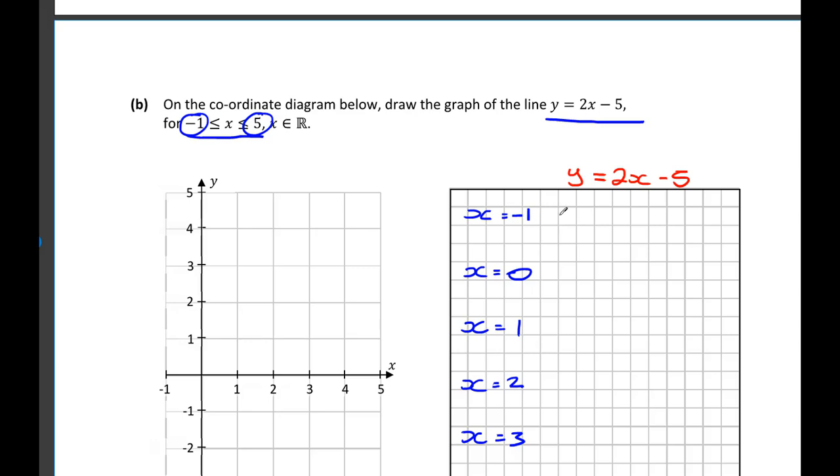Y equals 2 bracket. I'm going to put the value of x in here, minus 5. I'm just going to put this in red. Actually, I'll get rid of these first. Now I'm going to put this in red. Okay, so that's in red. I'm going to copy that. Literally, I'm going to replace x with minus 1 in a bracket. So there we go.